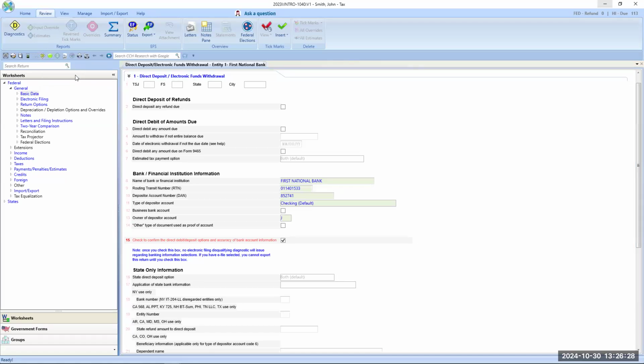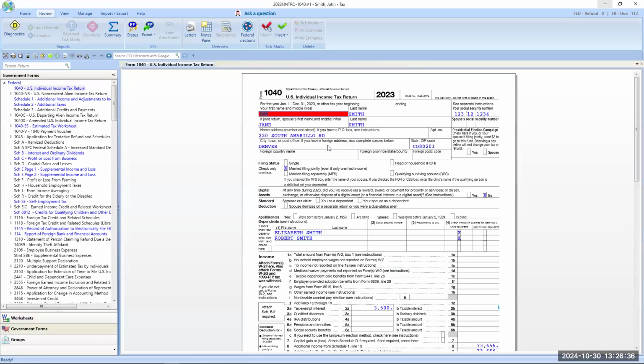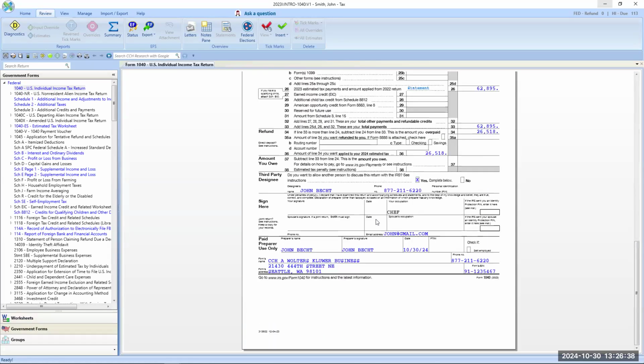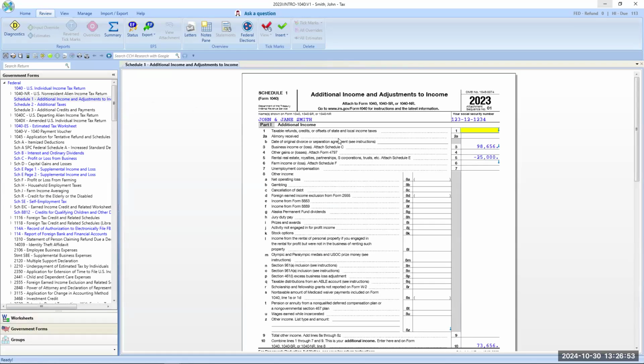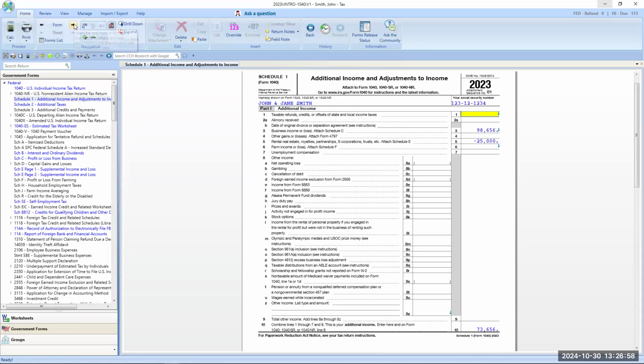Now we're going to take a little bit of a look at government form navigation. When I click on the 1040, it brings up page 1 and 2 of the 1040. When I get done scrolling to the bottom of page 2 of the 1040, here I'm at the bottom. It's not going to allow me to scroll through the rest of the return. I can click on one of these forms and it'll go to that form. I can use my navigation to go to the next form. That will page through the return if that's what I'm looking for.